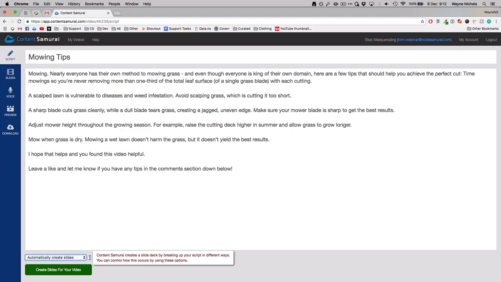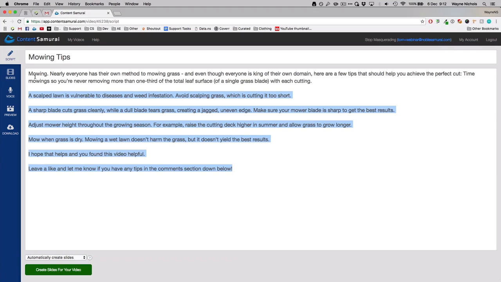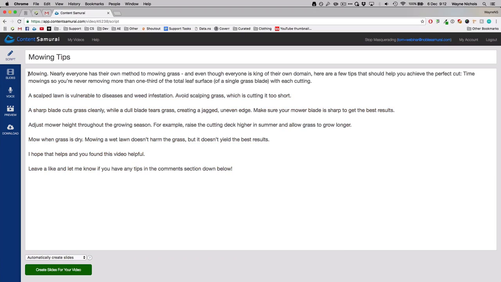But I'll show you what this does. Automatically create slides will look for any punctuation and try to break up the text in the script section into easy to digest slides.